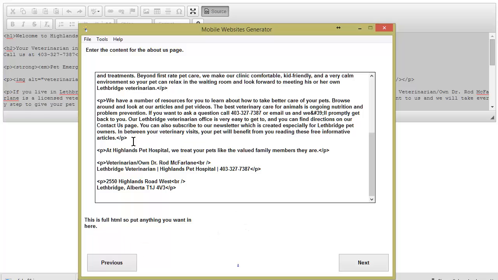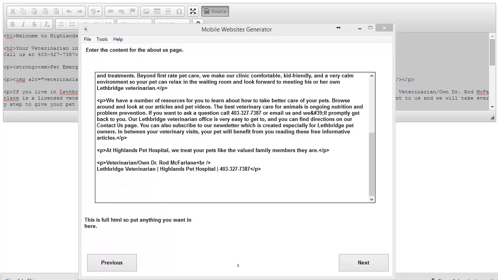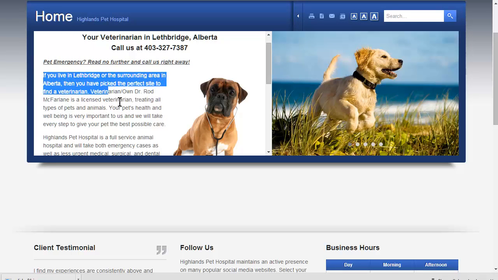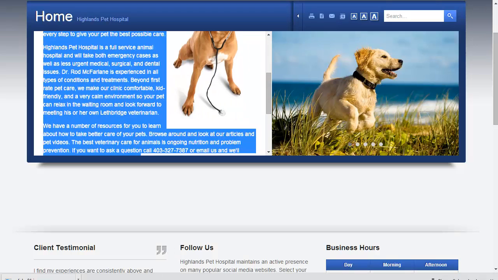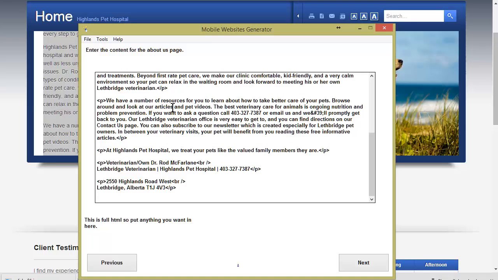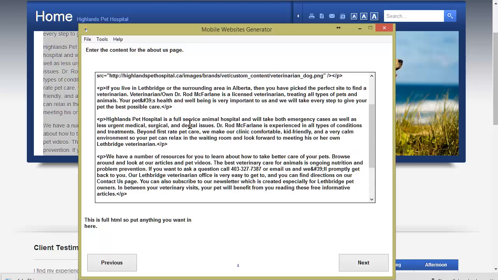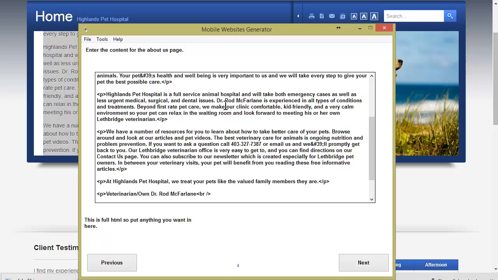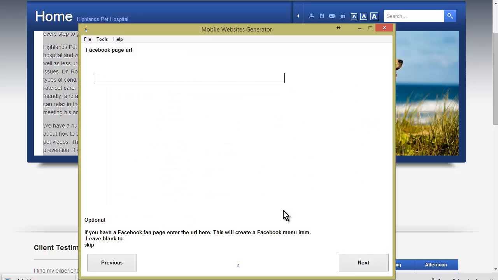Now, you can also just take the text that you see, let's go back to the site here, and you could just copy the text right into the program here, into the window, and then use the HTML cheat sheet that I supplied to put in the proper HTML. So a P is for a paragraph break, a BR is for a line break, and so on, as you see here. Okay, but this already does that for us. So if you're not comfortable with HTML, then you can just use the included web editor. Okay, so let's click next.